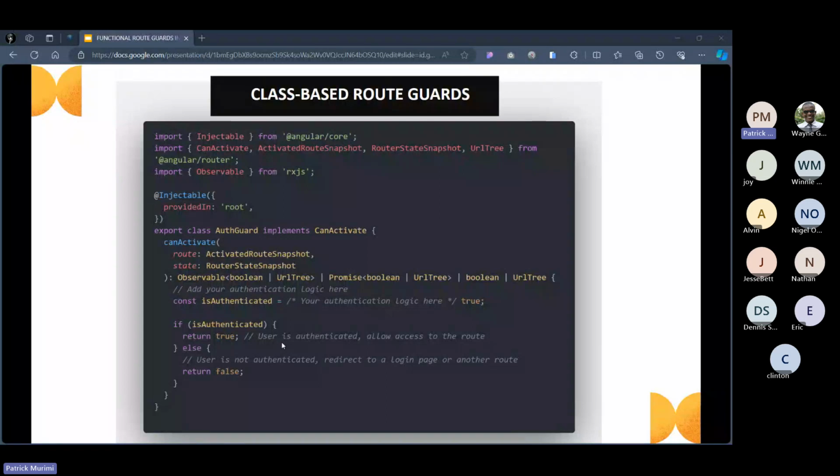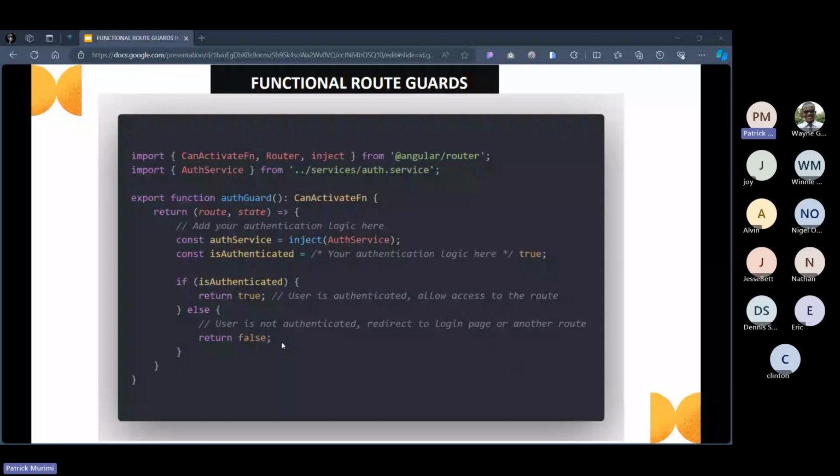Let's look at a functional route guard next. So yeah, pretty similar, but the code is reduced. You have the necessary packages imported, then just one function that returns the same true or false Boolean value depending on the logic.